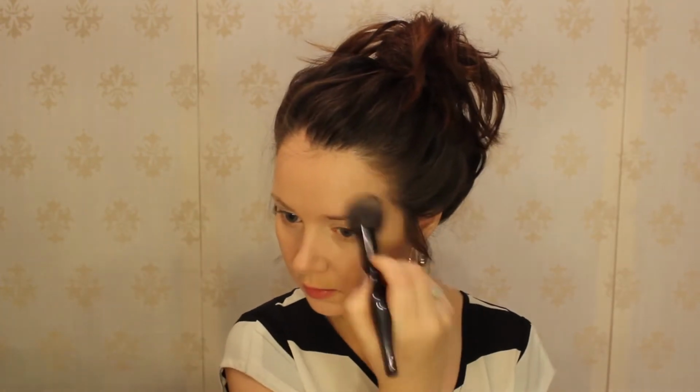So I'm just applying it to the outer perimeter of the face mostly. And that's just going to set the rest of our makeup.